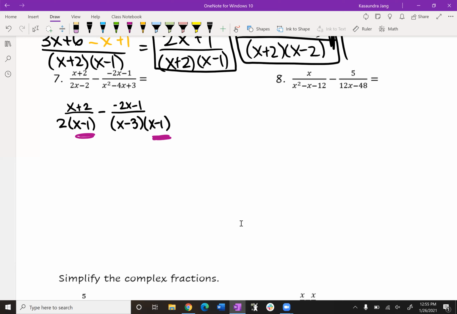Okay, so as far as the 2 goes, I see that in my first fraction. I don't see a 2 anywhere in the second denominator. I mean, I see this 2 up here, but that doesn't matter. I'm looking at common denominators, right? I don't see a plain 2 multiplied in the denominator. So yeah, I got to multiply this by a 2 over 2. All right, is there anything that my first fraction is missing?